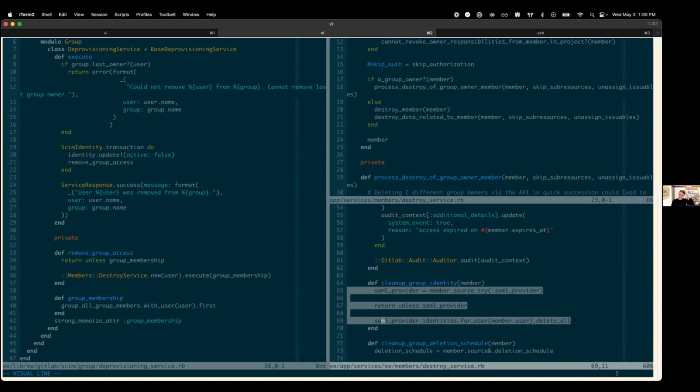Okay, so I think the action then is to get a permalink to this line and ping the community contributor and let them know that it's SAML, this is what needs to change, not the SCIM identity piece. And I'll let them know that it took three experienced GitLab developers an hour to find the line of code so they don't feel bad.